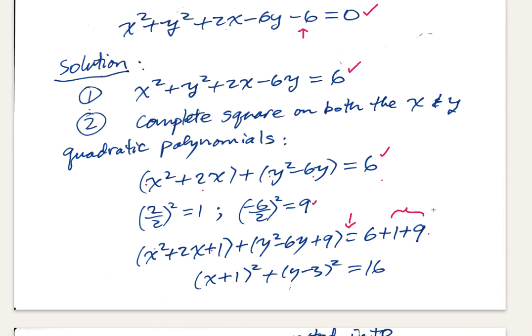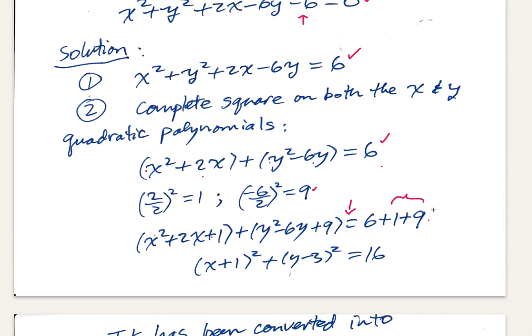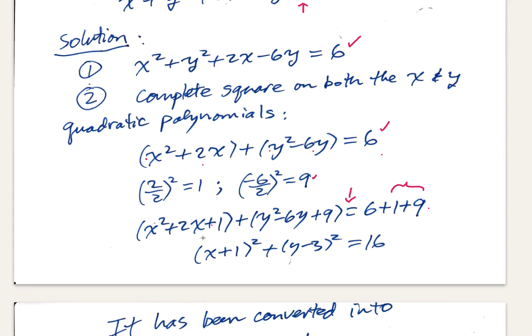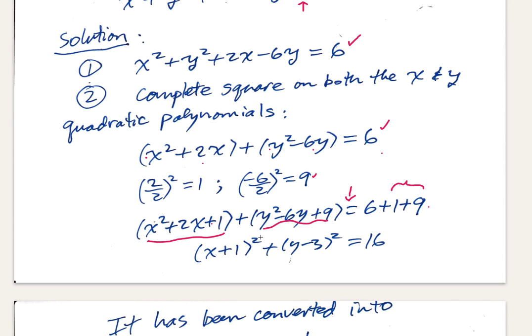A common error for students to make is to just forget about adding those constants on the right-hand side. Make sure you don't do that, okay? All right, now if you played your cards right here, these two quadratic polynomials should be perfect squares, and you just have to think about what they would be the perfect squares of.